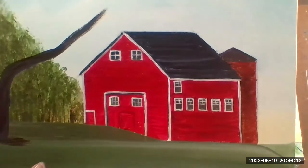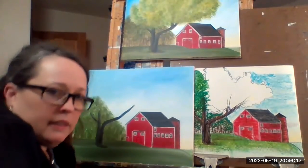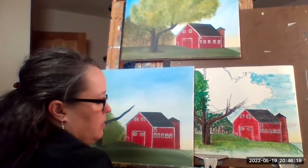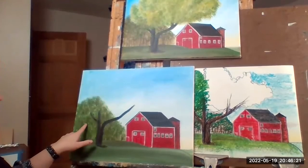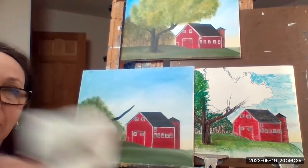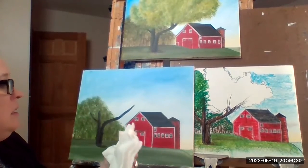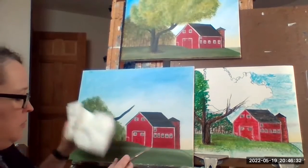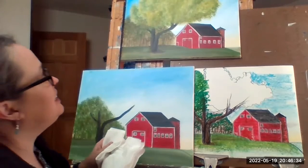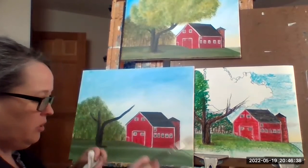All right. Last but not least, our happy little tree. It's the same technique as this, just different colors. Pounce, pounce, pounce, tap, tap, tap. And we're going to do green, yellow, and white. We need more green, hang on.